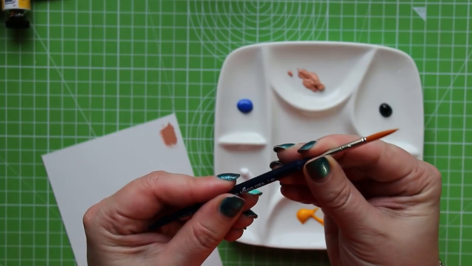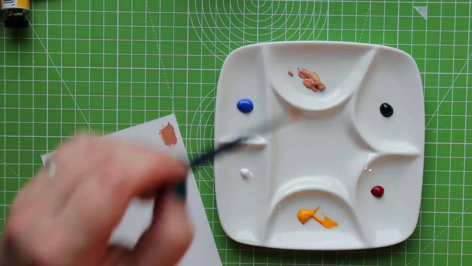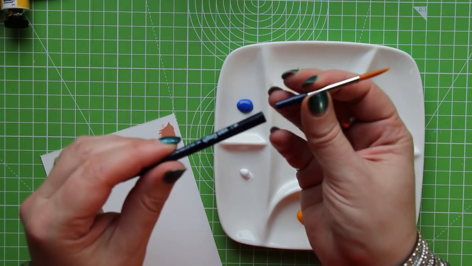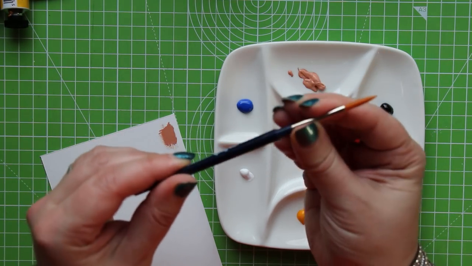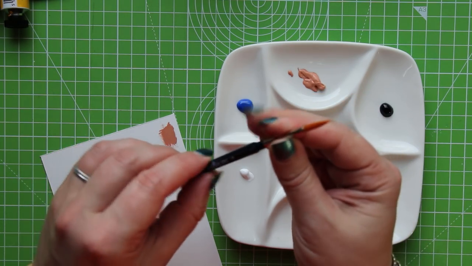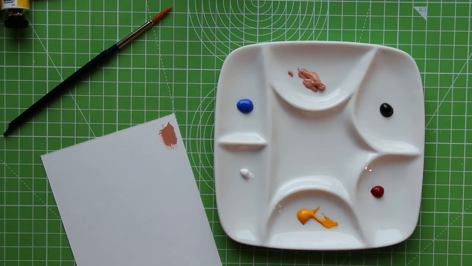The good thing about gouache though, it is really water-soluble so you have no issue cleaning your brush in between what's going on. Straight away, I hate this paintbrush. It's really cheap and nasty. It's moving. When I'm swirling about in the water to clean it, the end where you've flipped it over, you know, to put it together, I can feel it moving about in there. And that just I don't like that at all. I'm not a fan of the paintbrush already. The bristles, however, seem to be really good.